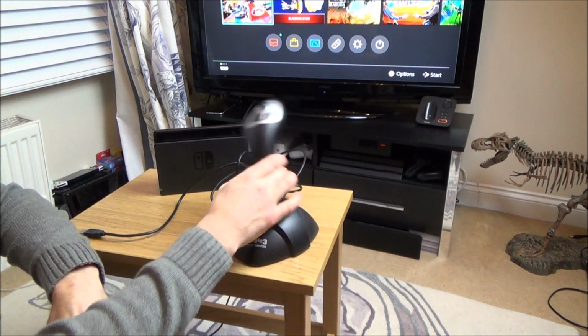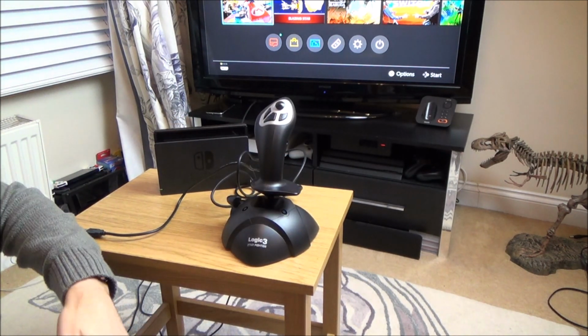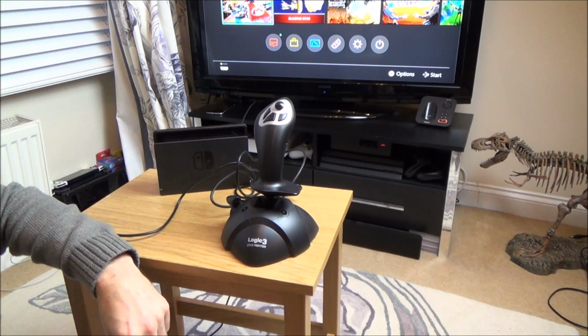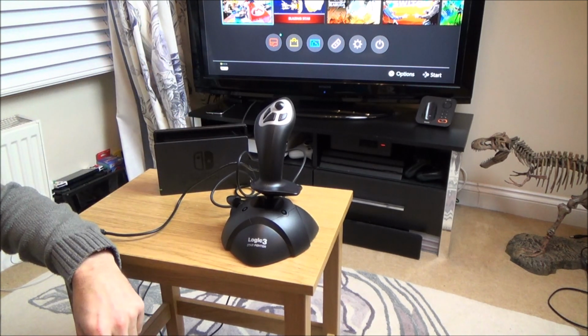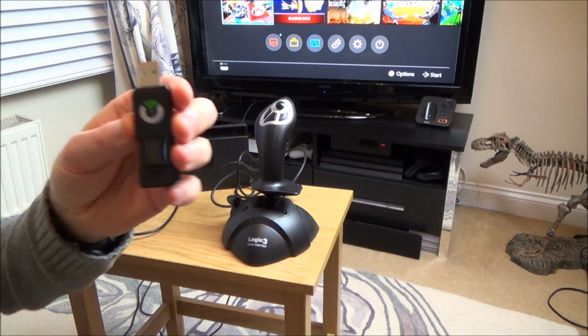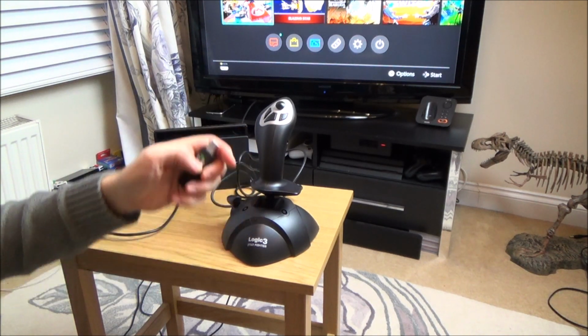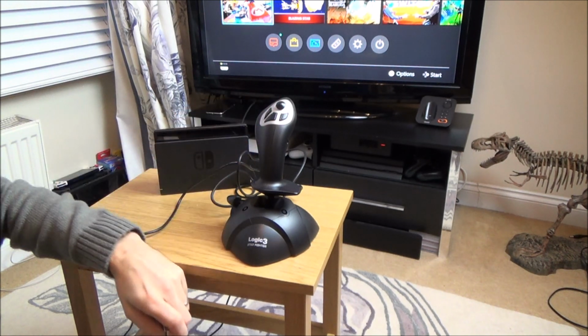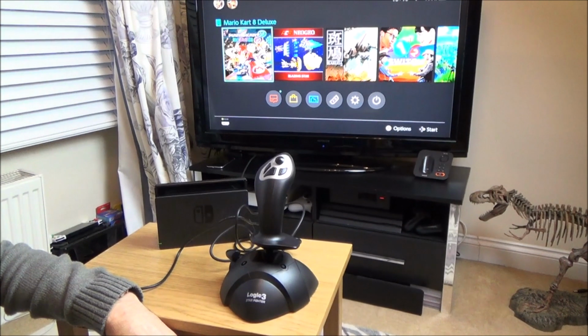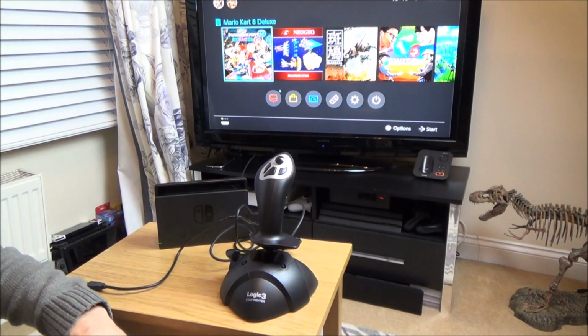So you can use something like this and have different settings for different games, because if you're playing Mario Kart, you will want different settings on this to if you were playing, for example, a Neo Geo game or something else. But now, you might just get lucky without even putting this near a PC. It might just work if the buttons here happen to be the ones that you actually want working, but that is just going to be pot luck. You have no way of knowing before connecting it up.